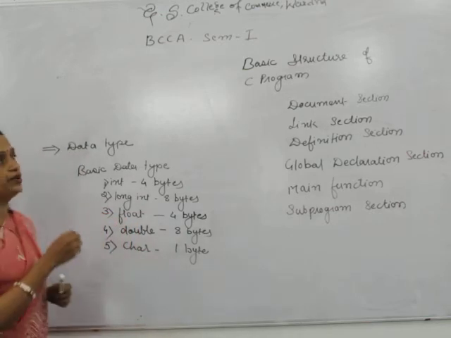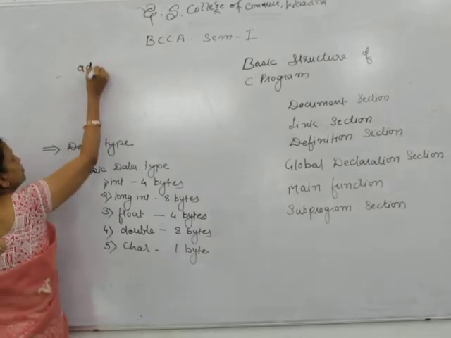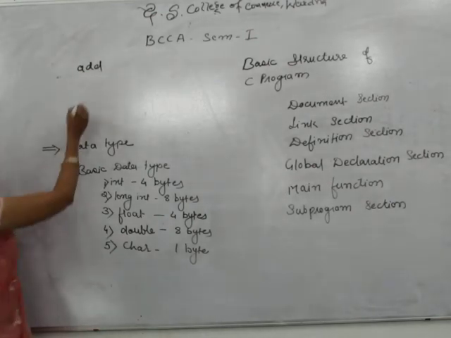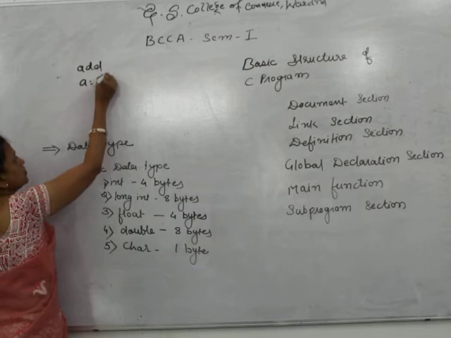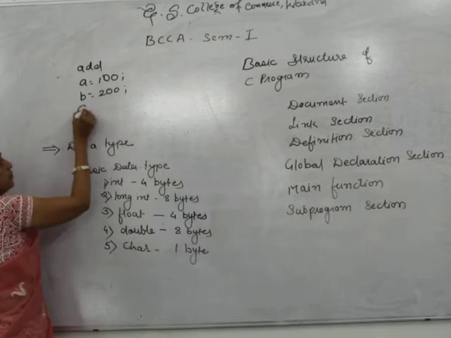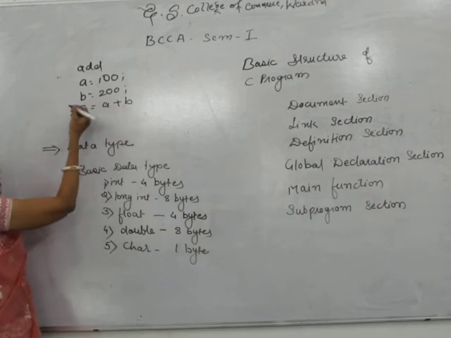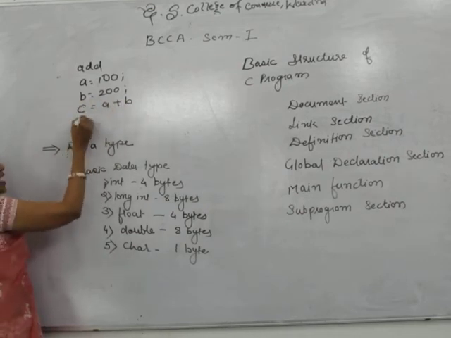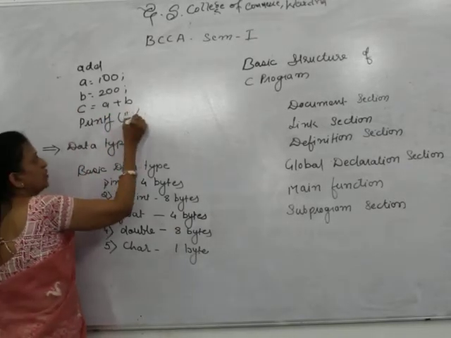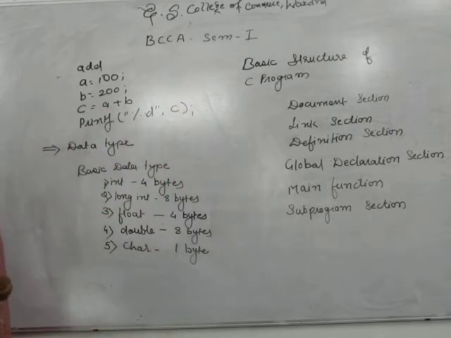So here we are using one example, that is addition of two numbers. First we take two variables, that is a equals 100, b equals 200, and the processing, that is a plus b. That is assigned to c, meaning the result is stored in c, and you have to print the output which is stored in c. How it will work and how the compiler performs this task we will discuss.